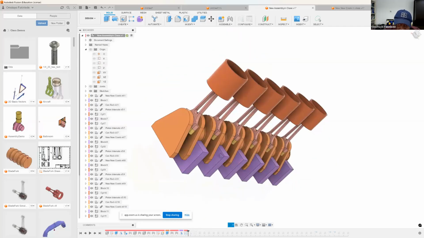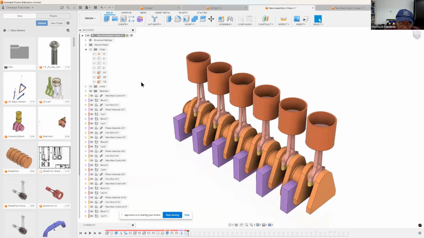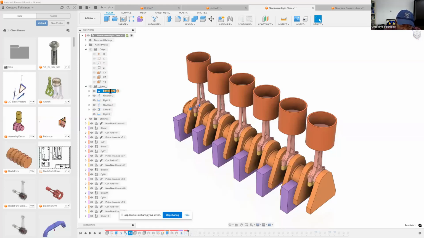The only problem is that if you check this one out now, the joints that we have here are all belonging to the first one. So if you animate the joint, what do you have? You can see that only one of them is moving. The other ones cannot move, because all the joints we had made pertain to the first one.